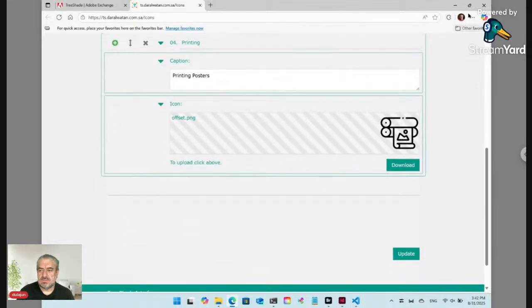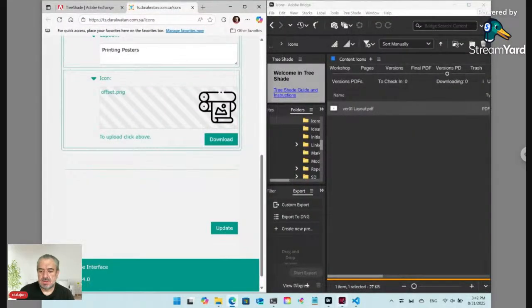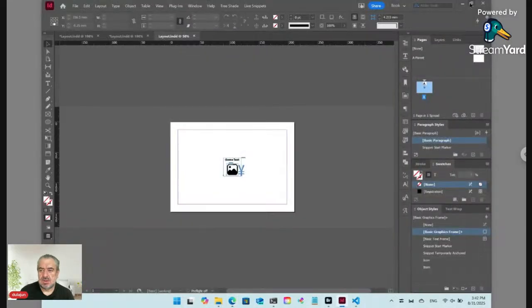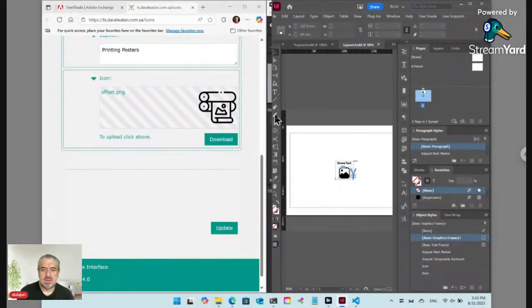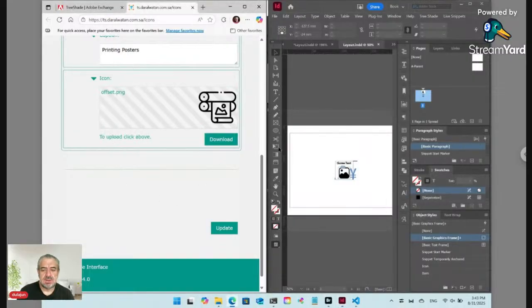And now let's update. Let's put Adobe InDesign on the right and the form on the left to see the magic, how the online form can send the order to Adobe InDesign for auto exporting.